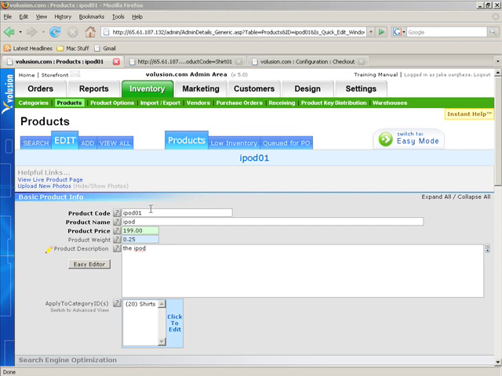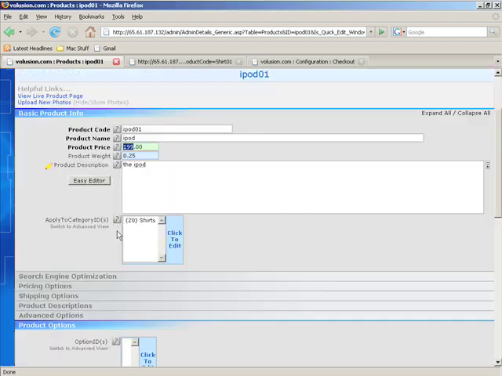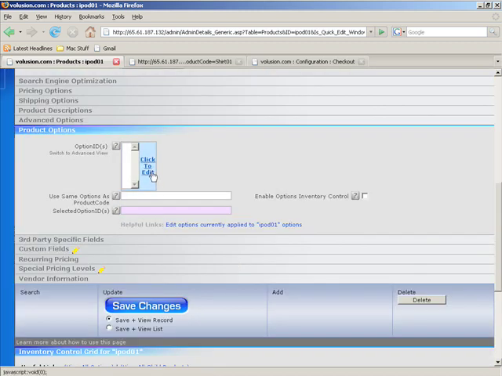So I've created this product here, an iPod, and we've put it in the shirts category, you know, standard pricing, all that stuff is the same. What we need to do now is add options to it, because enable multi-child add to cart works with child products, and child products are usually created with options. In this case, we want to be able to allow the customer to select multiple colors and different quantities of those colors in case they want to buy a lot of them for some reason.